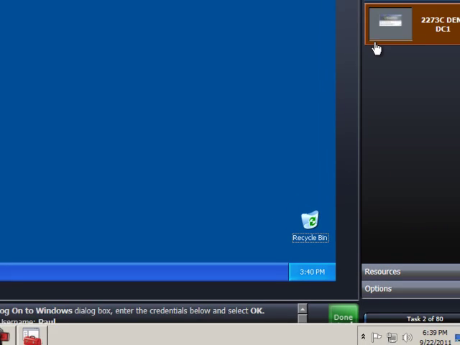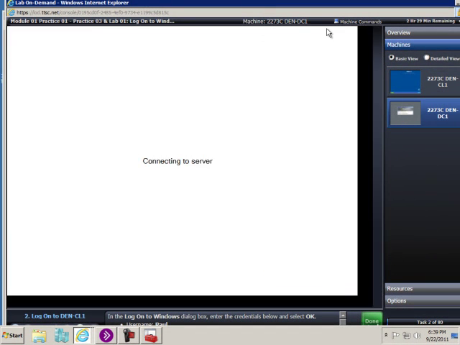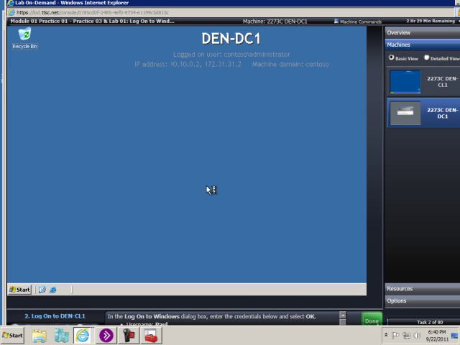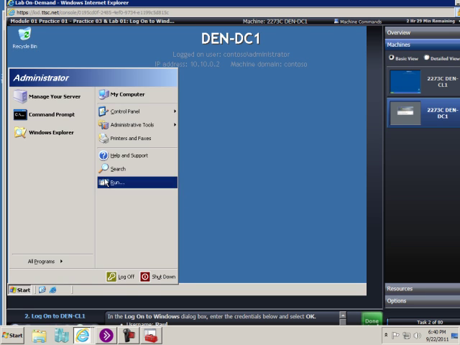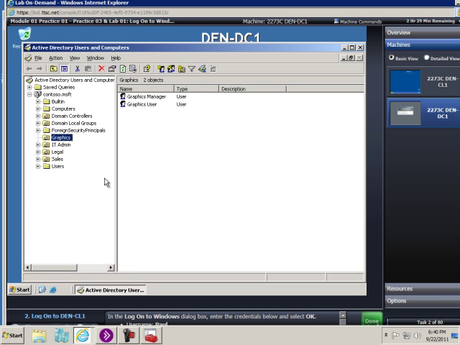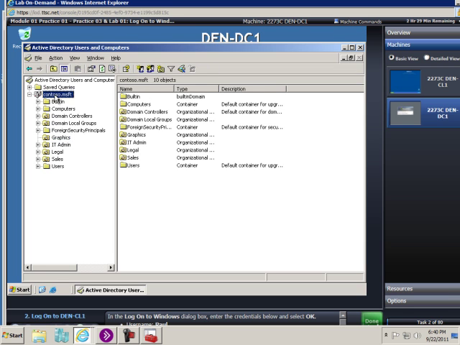All right, so I'm going to go here. I'm going to click on Machines. I'm going to go to the Domain Controller. Log into the Domain Controller. I'm going to bring up Active Directory. I'm not going to deal with the site GPO.